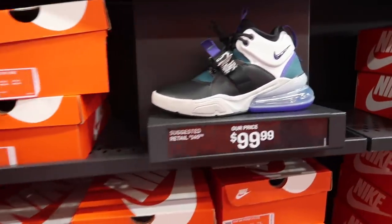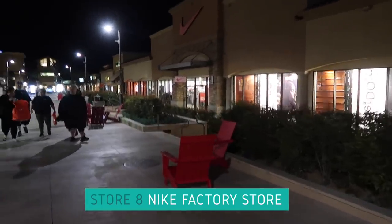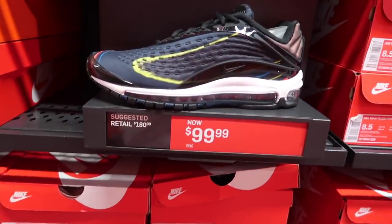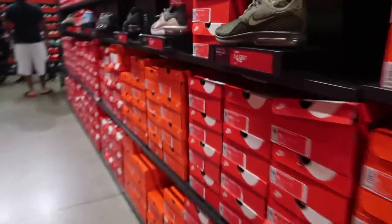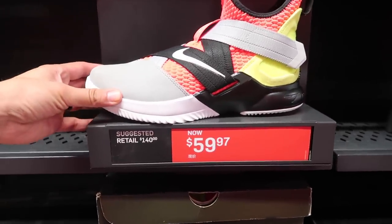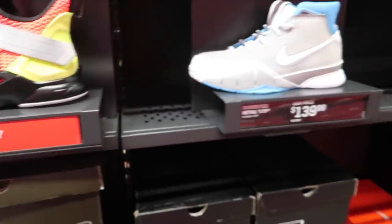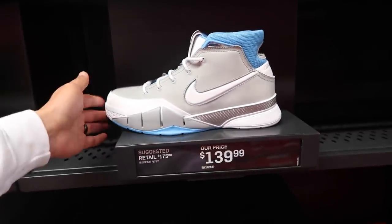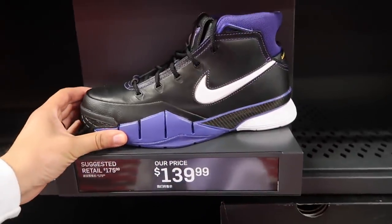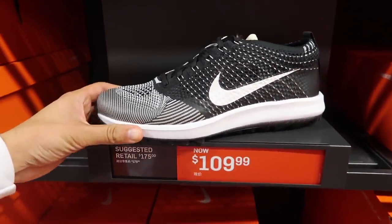This might be our last outlet of the day. Air Max Plus $120, $100 Air Max Deluxe — very similar to everything else we've seen. Nothing new. $59 for LeBron Soldier — that's a pretty good deal, 60 bucks. Kobis any color you want, $140 each: black, purple, Kobe 80 $100. Flyknit Racer Golf $109.